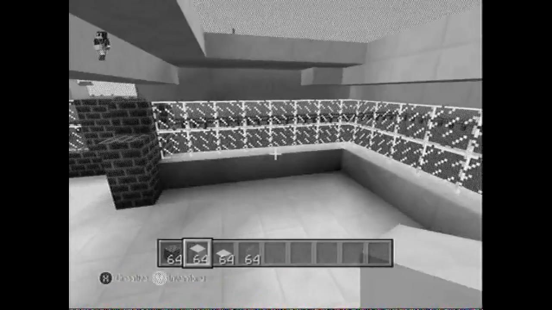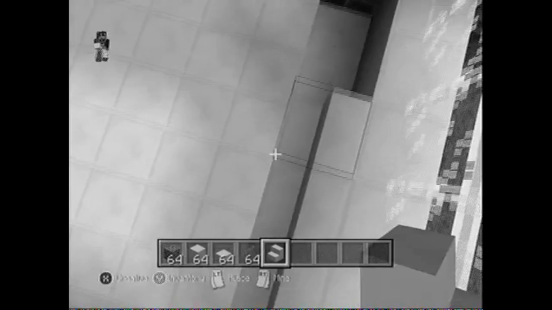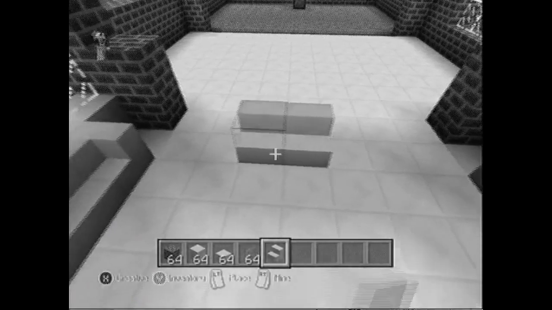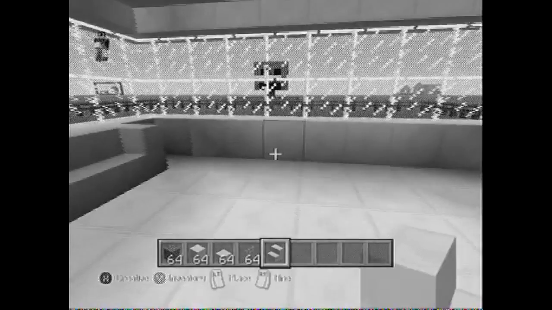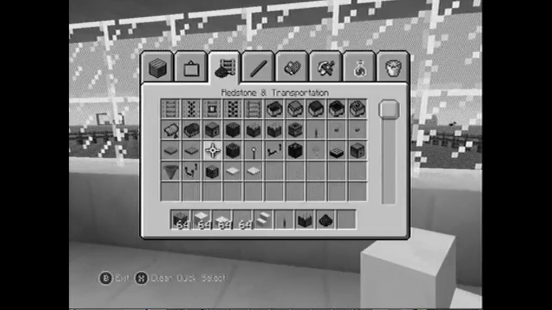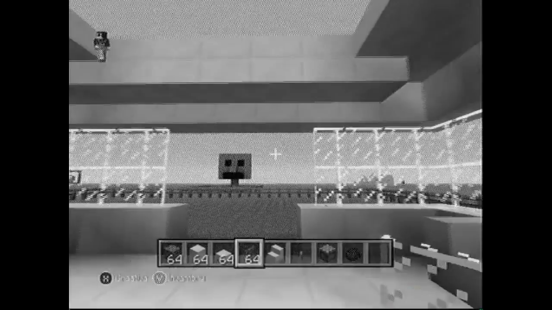Okay, so kind of the conservatory. Let's put like a chair here. No, that does not look right. Okay. Yeah, that looks cool. Got like a little chair here. Okay, that's cool. There can be like a little entrance thing. So if we break that and that, and then, oh God. Okay, so it'll look like that.